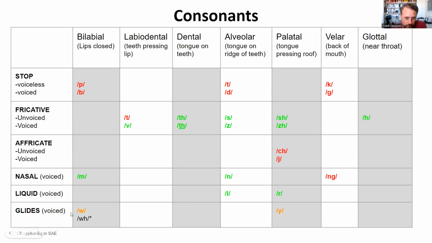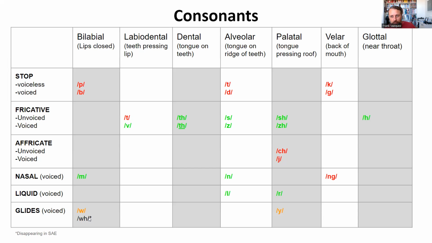Glides are similar, and these also occur only before vowels. We have "w" here, and "y." Once again, there is some movement of the lips and tongue here, and I put the wh here as an asterisk. This is something that is slowly disappearing within standard American English. This is the unvoiced w sound. We have the voiced w, which you can kind of feel, and the unvoiced one. You might still hear this in British English sometimes.